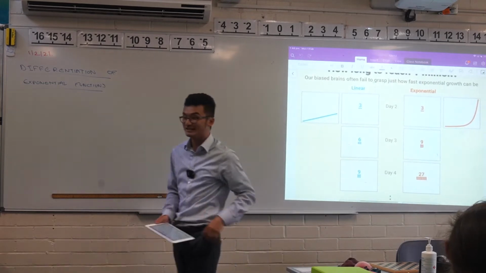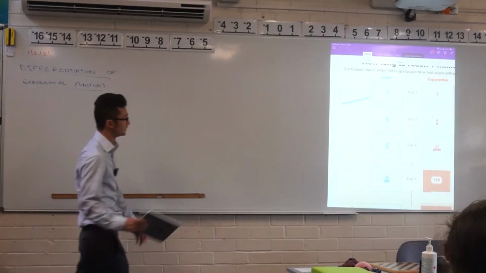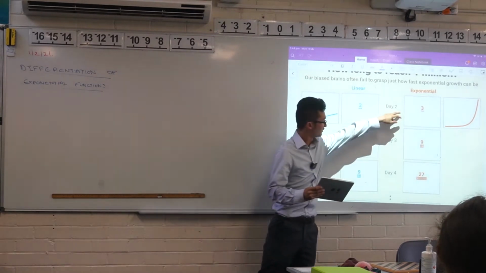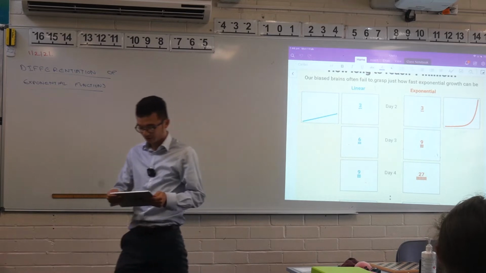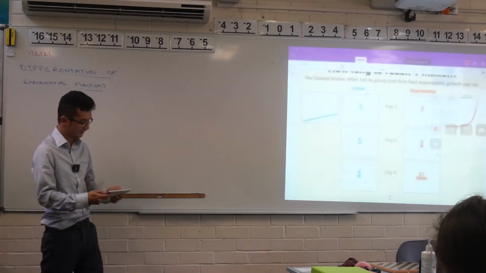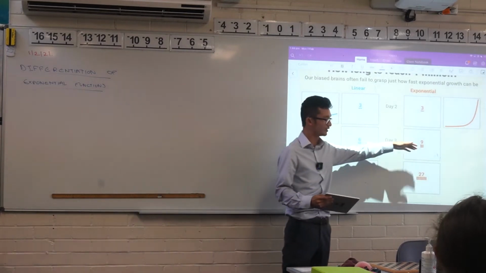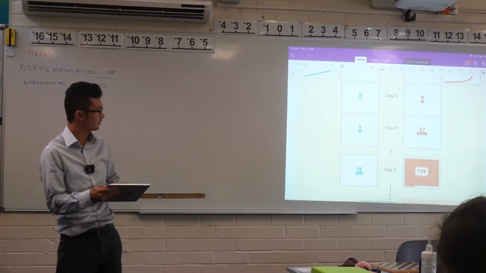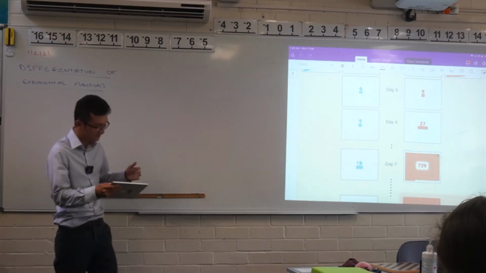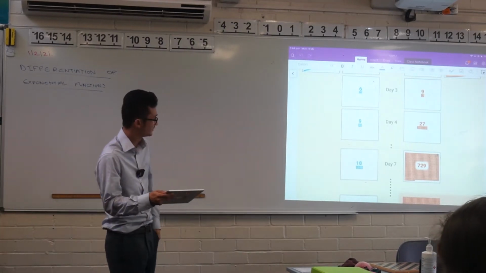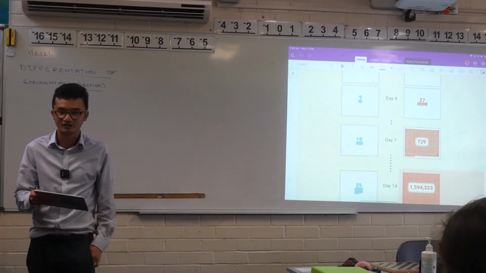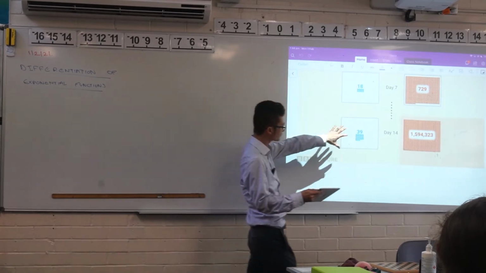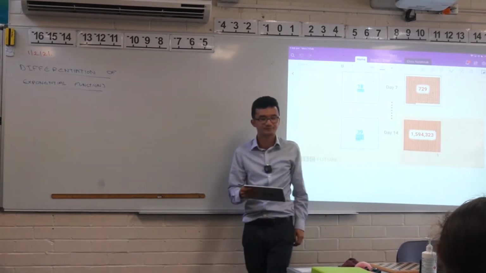We have a pattern here, a linear expression where things are increasing by 3s or something, and then this is exponential. It's not base 2 this time, it's base 3. So you've got 3 to the power 1, 3 squared, 3 cubed. It's just trying to highlight how quickly things can grow, because by day 7, the linear pattern only has 18, but the exponential has 729. And again, in 2 weeks' time, you can see how big of a difference there is.